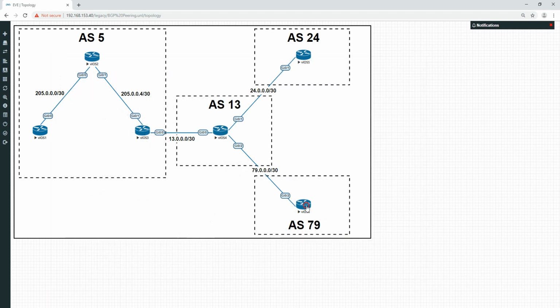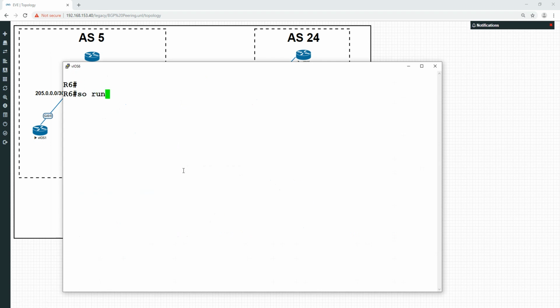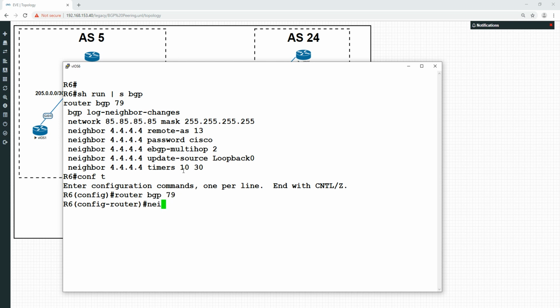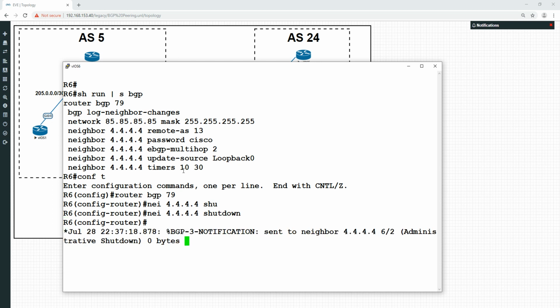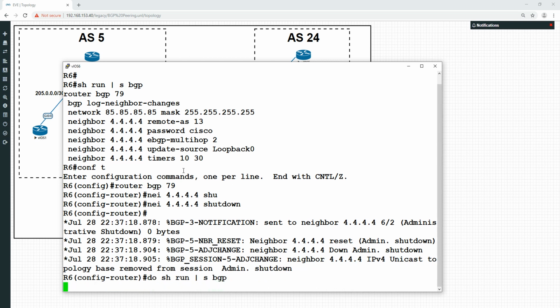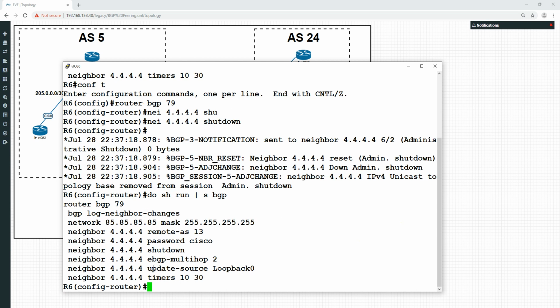A better way to do it would be, in this case, show run | section BGP. If we did router BGP 79 and did neighbour 4.4.4.4 shutdown, that will allow you to take down the neighbour, but with show run | section BGP you've not lost all your configurations.